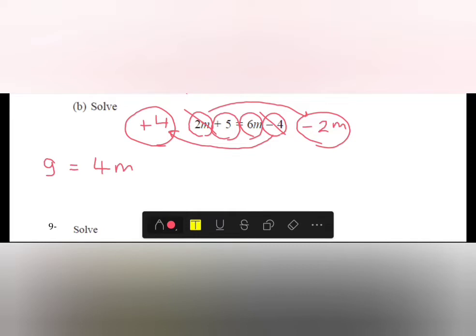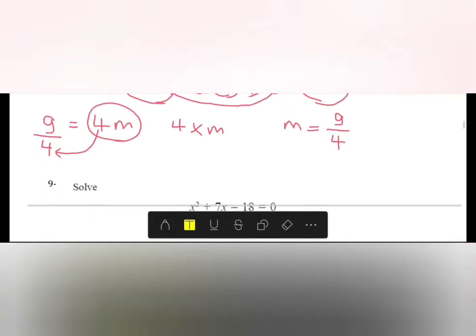Very good. And how did we find out this? By taking the sign of the bigger number, which is 6, and then subtracting 6 and 2. And the answer is 4. Now here we have 4 times m, and we want to get rid of the 4. So we're going to take it to the other side by dividing. So 4 goes here by dividing. It's going to be 9 over 4. So m equals 9 divided by 4. And then when you do 9 divided by 4 on the calculator, the answer will be what? 9 divided by 4 equals 2.25.